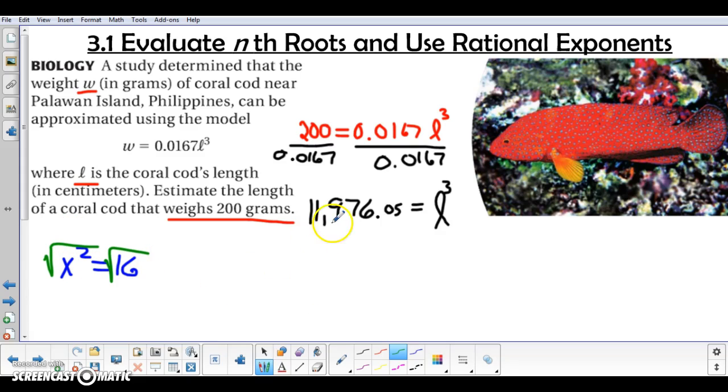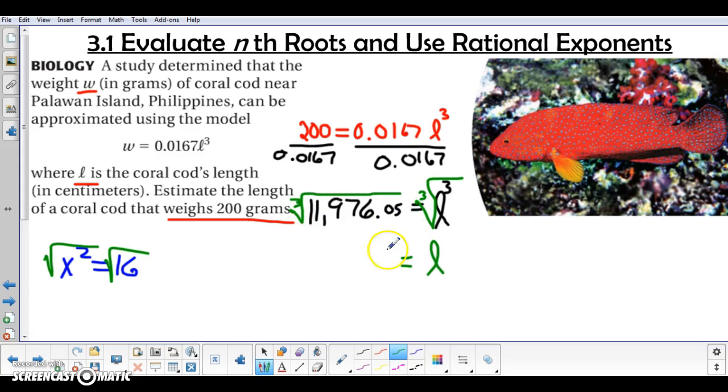So, over here, I have L cubed. I'll have to undo the cubing of L. So, if undoing the square of x was using a square root, undoing the cube of L will be using the cube root. So what happens is I draw that radical symbol, but I tuck a little 3 right in the notch. So that's going to now mean the cube root, meaning what did I raise to the third power to get this big number? So that's going to leave me with just L over here.